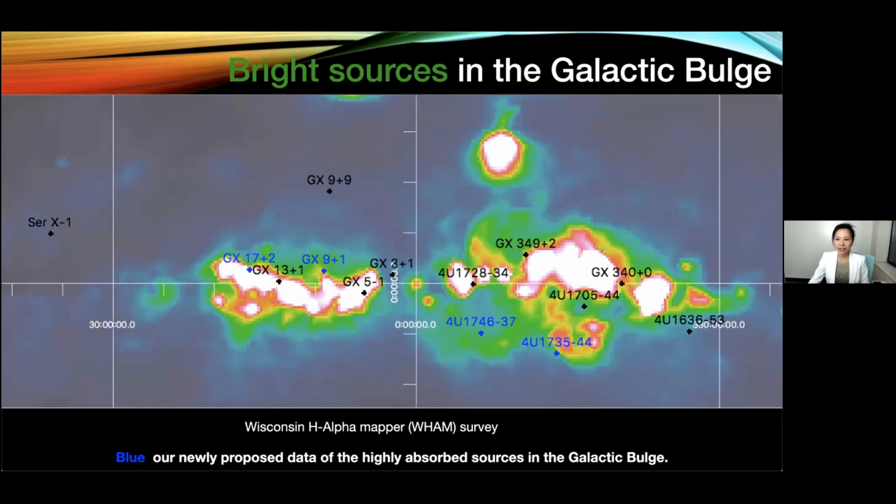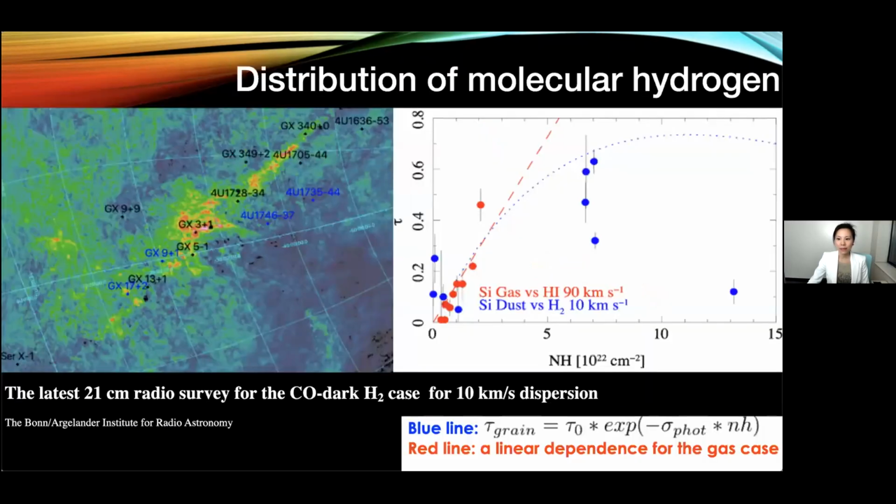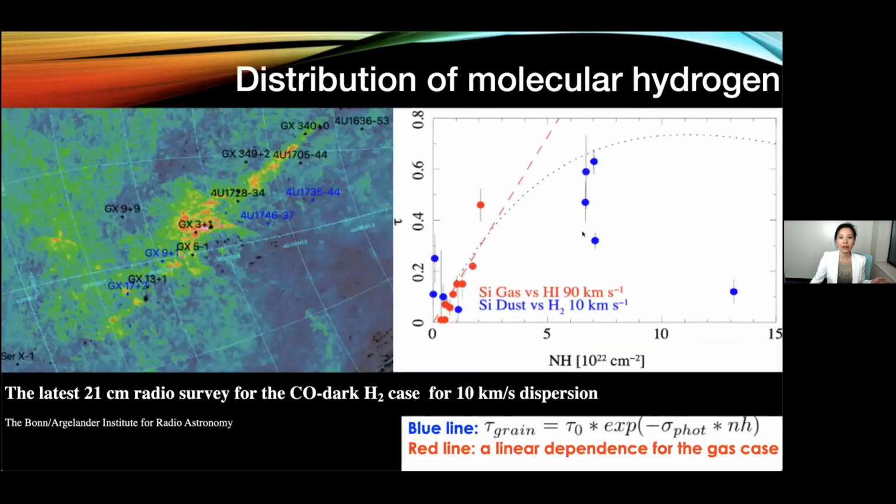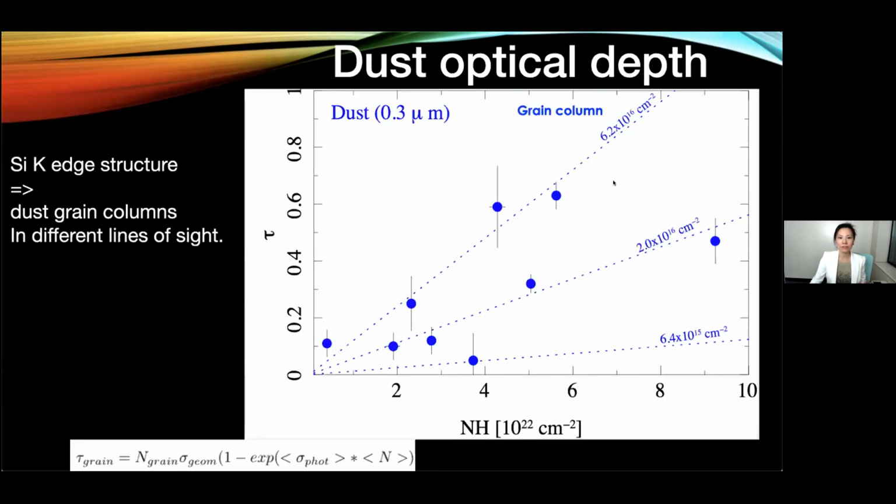Oh yeah, that's a great question. This can actually help us to measure the distance. Because in different directions, we already have the molecular hydrogen value from the radio, and from different directions we can get the column content. Then this can help us to calculate distance. Okay, thank you. Yeah.